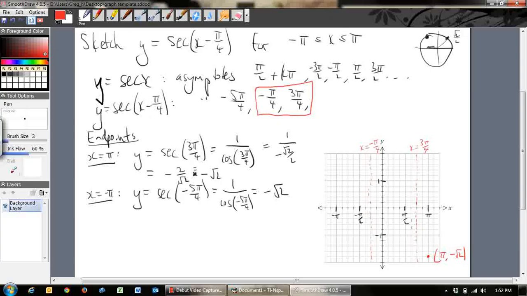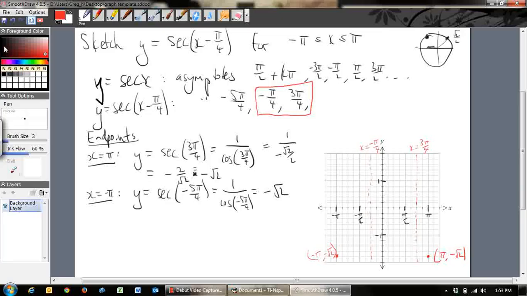So let's put that point on our graph as well. We've got negative pi and we'll have negative 1.4, so it's about there. So there's our other endpoint there. And I'll just label that as well. Where's our graph going to go? I'll just put it on this side because there'll be nothing there. So that's negative pi and negative root 2. That's the coordinates of that endpoint.